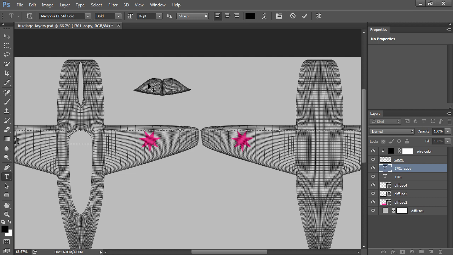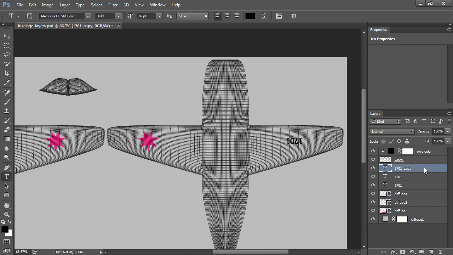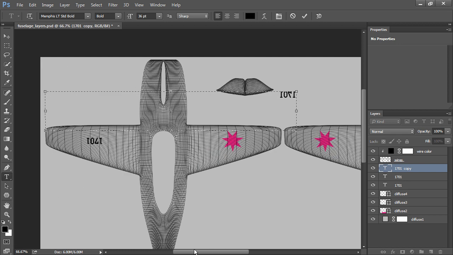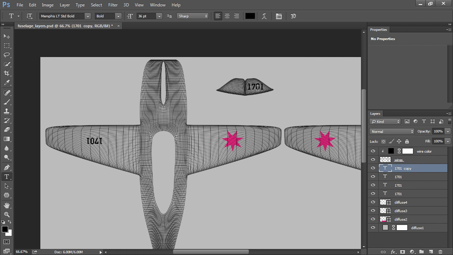We can also map something onto the stabilizer here. In fact, I can duplicate this layer once again. Just select it and duplicate layer. Select the layer that we just created. And then with the type tool active, click to select the type box. And you can see as we move the type box around, we can actually flip the type. You can just get that placed on there. And duplicate once again, select it, duplicate. Very good. So that's our diffuse layer. We can admire our work now.